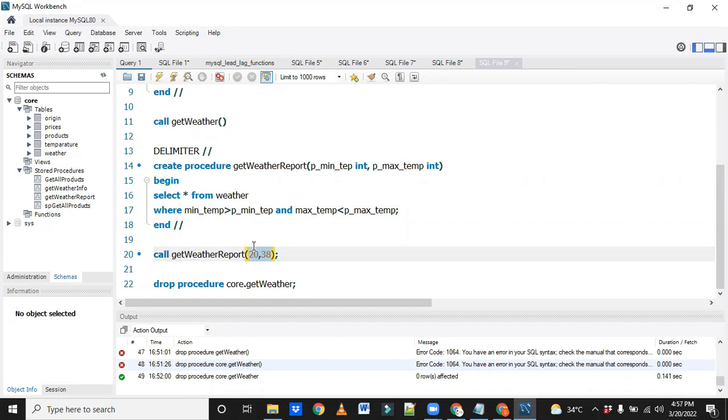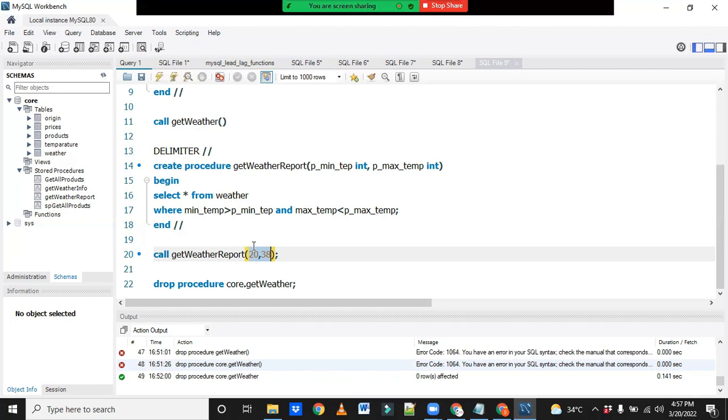Query one gives values 20 and 38. Those two values are dynamically passed by the job itself, which triggers and calls this parameterized procedure. That way, there won't be any dependency or human intervention.